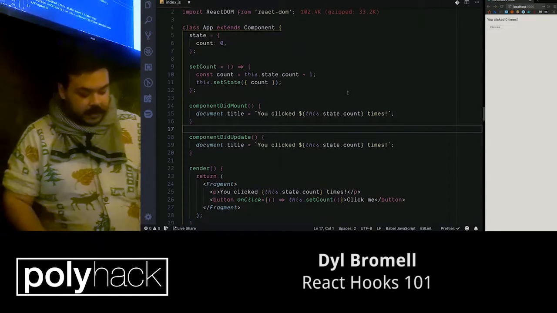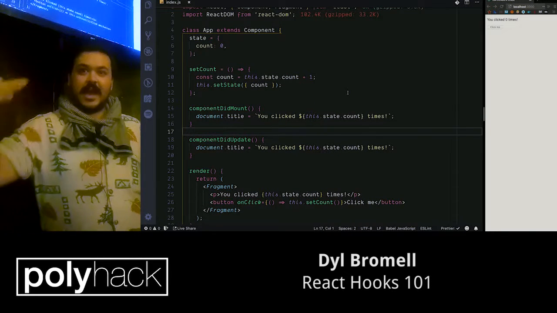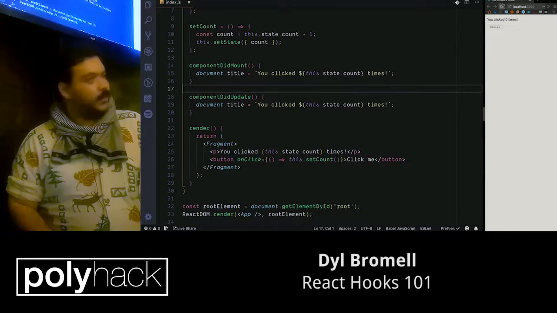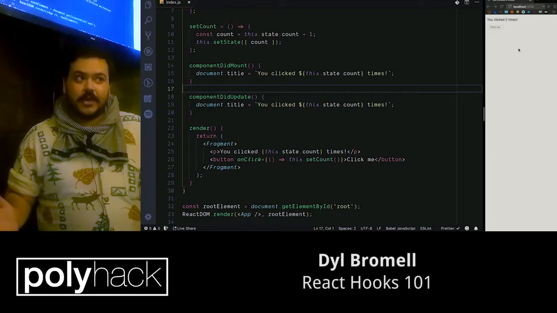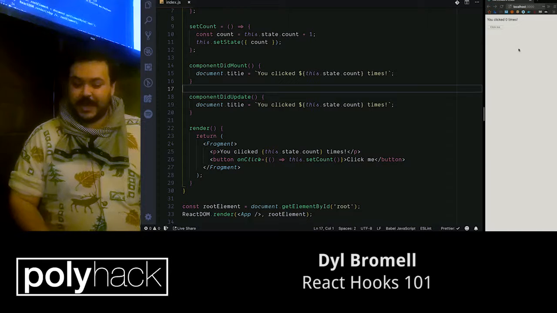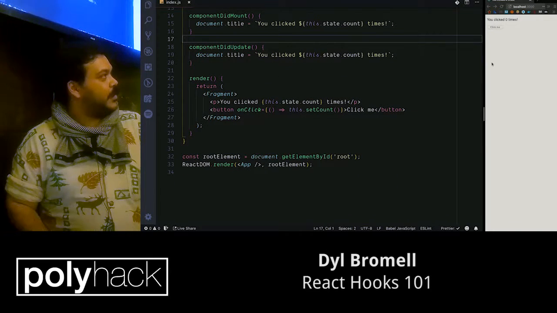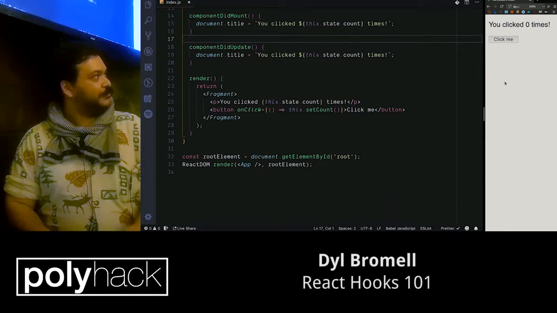We have a set count function specifically for raising the count as an event of some type. On component did mount, you can't see, but I can see up here in the title of the document, it says how many times a button has been clicked. And we have something rendering this, which should also be bigger.